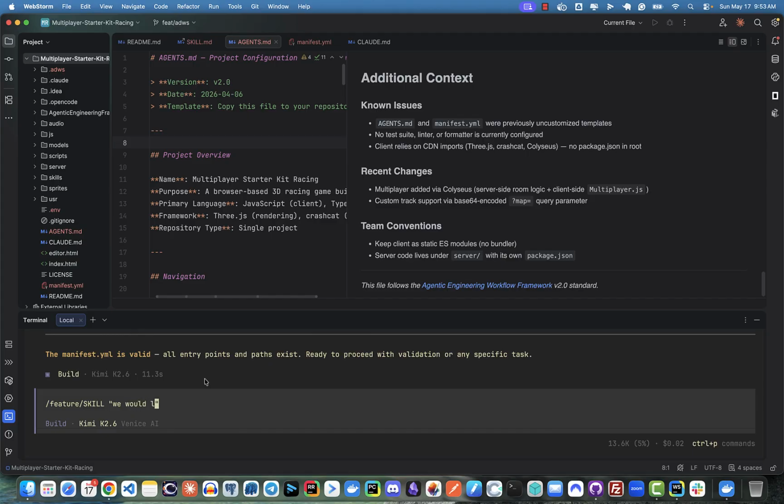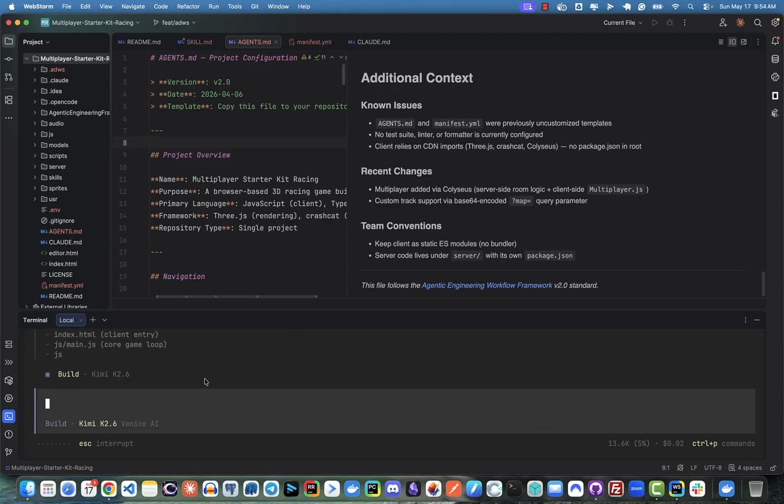We would like to add a Web3 login to our game. We are focusing on the Base Sepolia network and MetaMask users. Okay, very high level, very easy to put together.